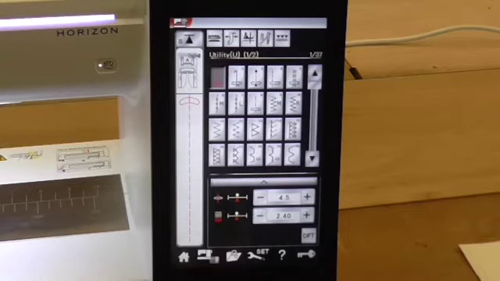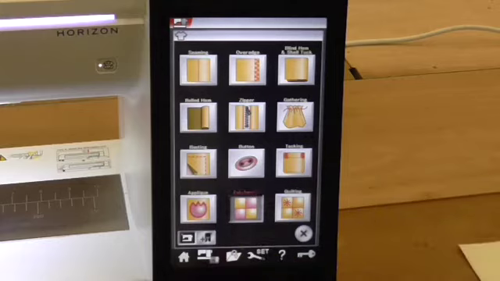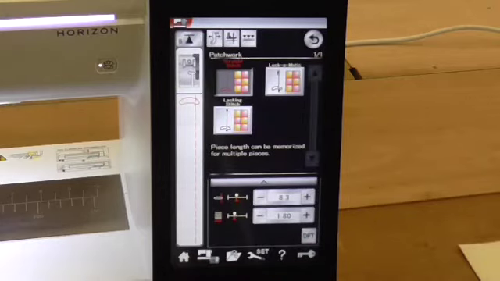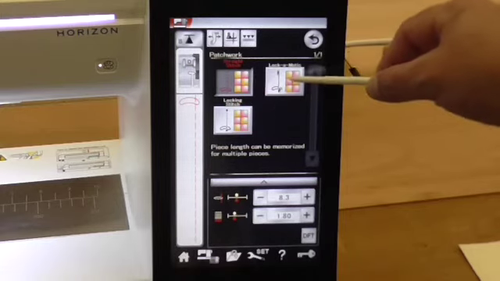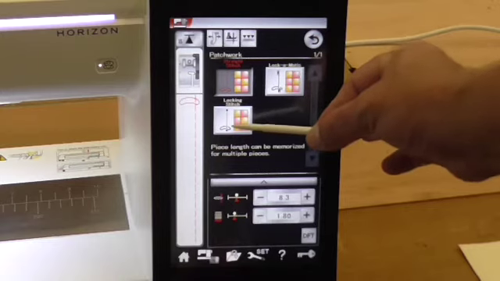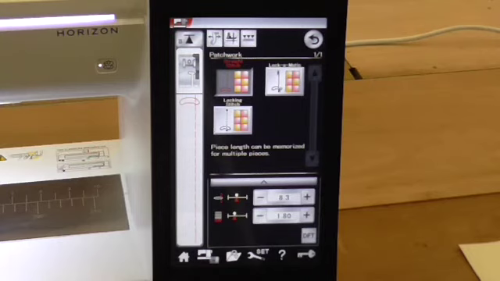So to start with, on the 15,000, press the home button, press the t-shirt and go to patchwork, and that will set the machine up in our quarter inch seam ready for piecing. Gives you three options: you got straight stitch, your locking stitch, or your lock-o-matic. So the locking stitch will do a tie off at the start and finish of the seam. Lock-o-matic will come forward and automatic or reverse at the start of your seam, and at the end of your seam just press the reverse. It doesn't matter which one you want to use.